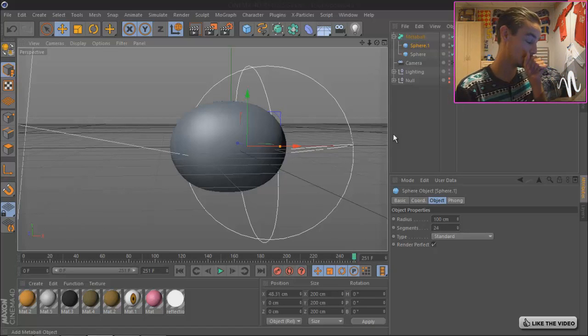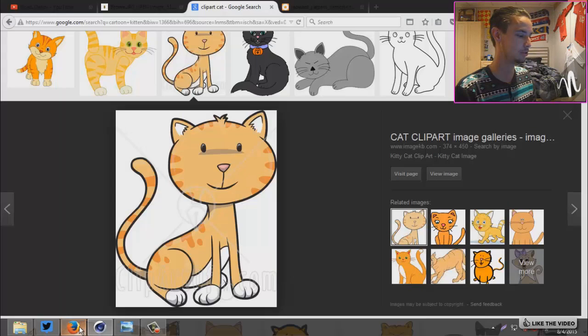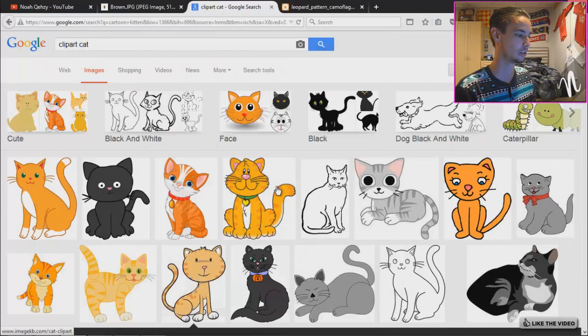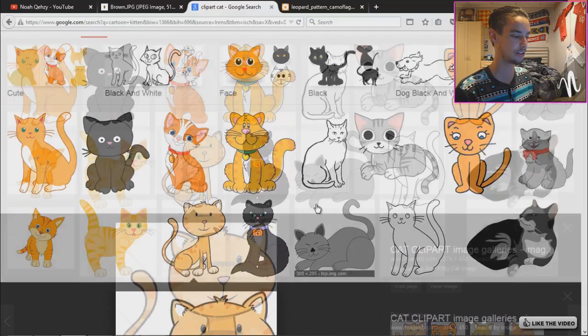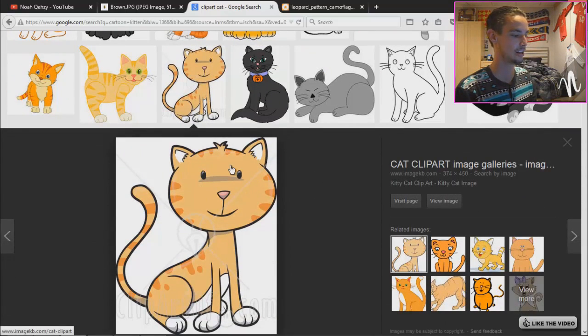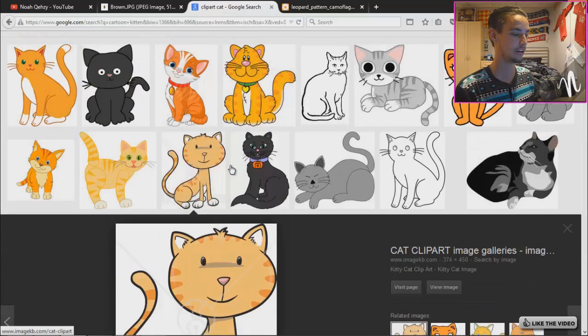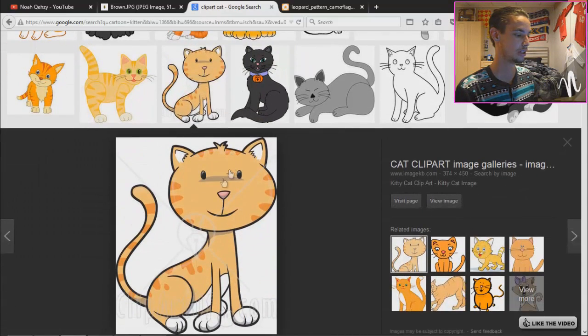So I'm going to go ahead and try for a kitty. This is the head shape I use, but if you just Google, like I just did, clip art cat, to see cute kitties. These aren't very cute, but I thought this one was pretty cute, and it has an ovular head, so I went with that. I saw a lot of various head shapes though that you could use.